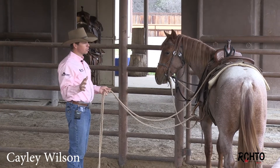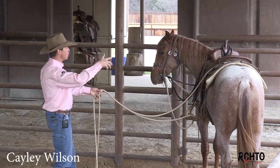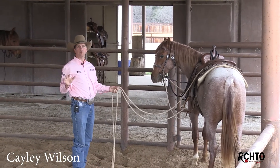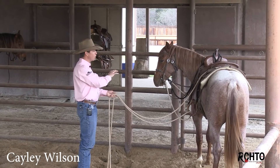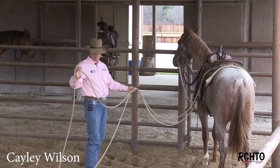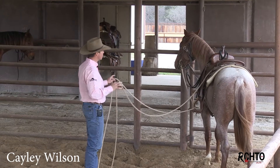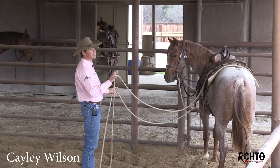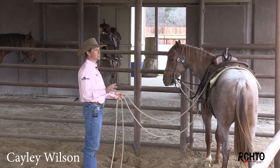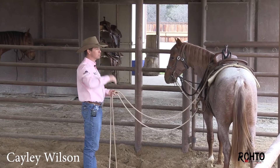If this was the first time driving him, I'd step out of the way, throw the line over, and let him line out and go around. But he's been driven before — he knows what's going to happen, he knows how to steer. He's further along than that last horse we did; he just isn't as good-minded and he wants to do things his way. So when I throw it over, he's going to try to leave and I'm not going to let him. I'm going to make him think, because he's going to be trapped by these lines — he's got to turn his brain on and think, not just check out.